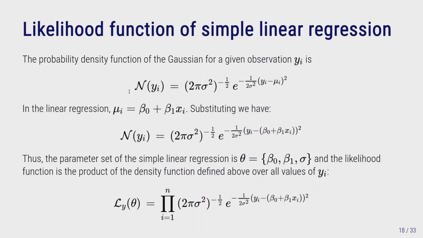So I'm trying to understand the difference in practical terms. Sure, sure. Well, this function here depends on data, right? So you have a data set X, Y, and you fix this, and you can calculate this function for any value of beta 0, beta 1, and sigma. So this is a function of these three parameters. The normal distribution is not a function of that. For the normal distribution, the parameters are fixed, and it is a function of the observations. You give an observation to this function, and it returns the probability or a probability density value. Here, you don't have this.